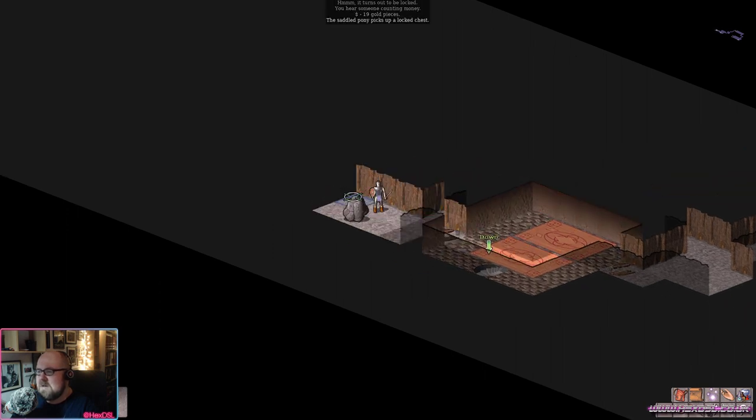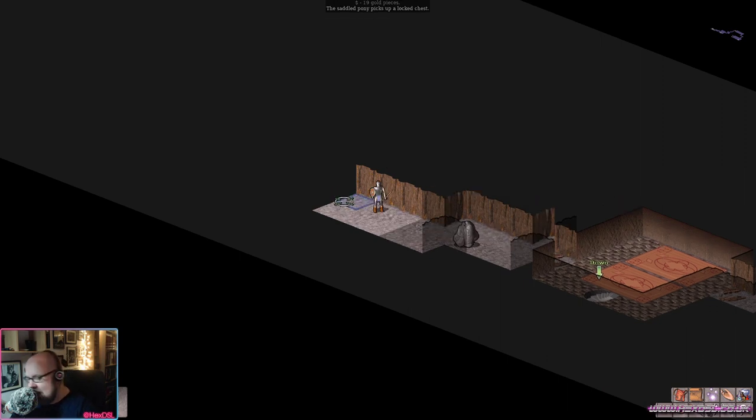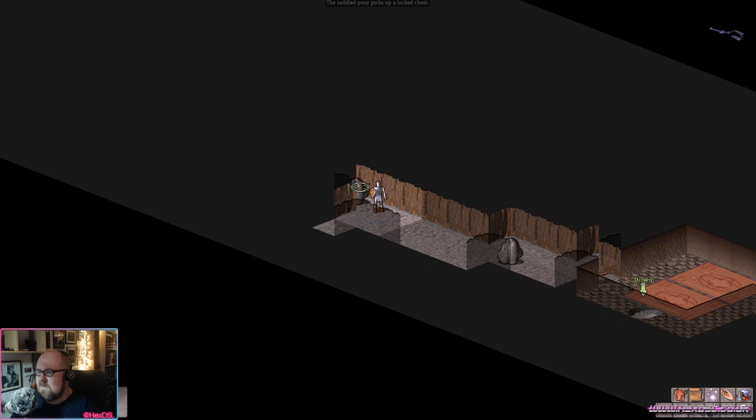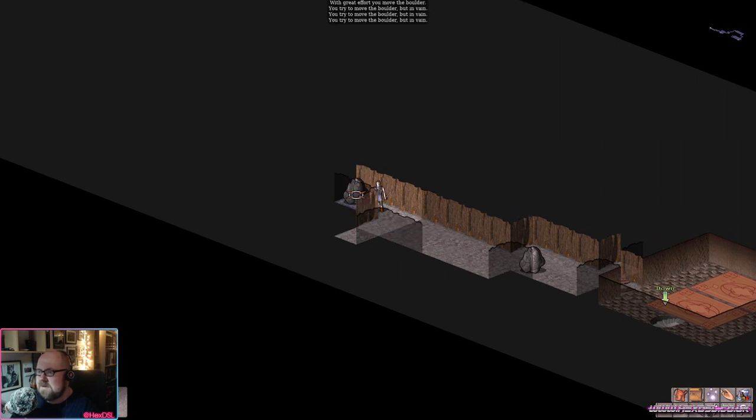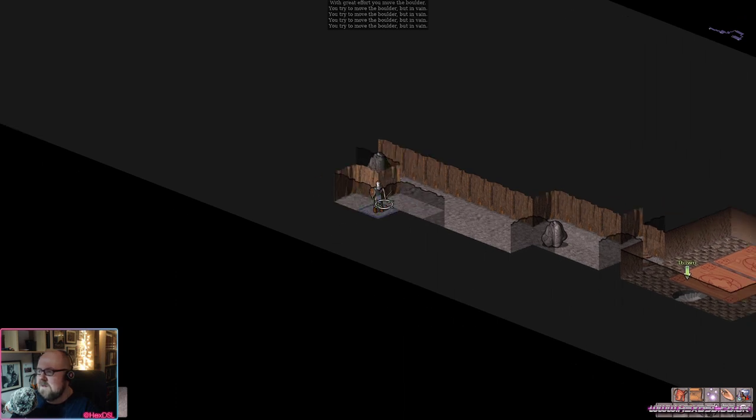Let's go this way some more. See, it just feels like the only way I can steer without getting confused is to use the mouse. And that just feels weird to use the mouse for a roguelike. Push this block around, that bolt's not moving anymore. That's the end of the world.